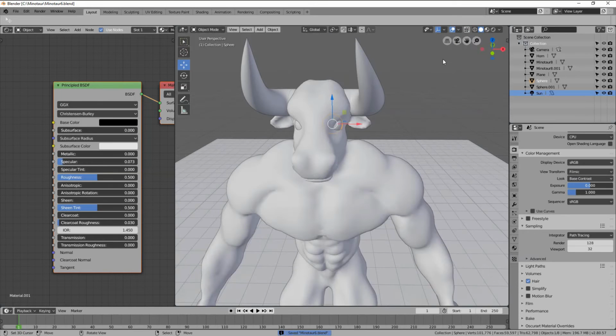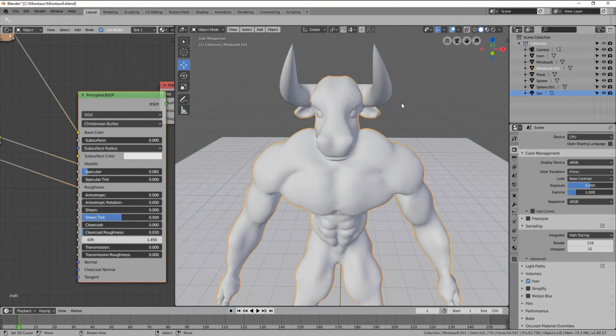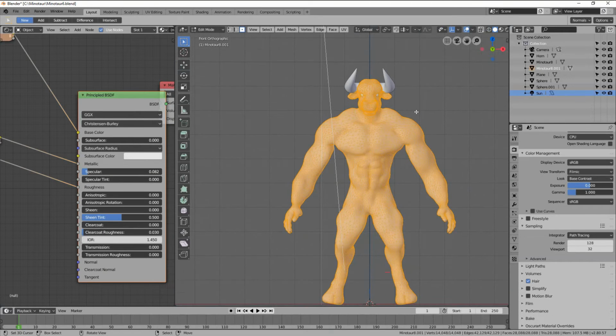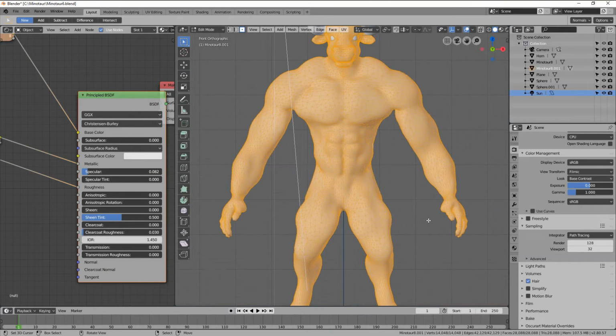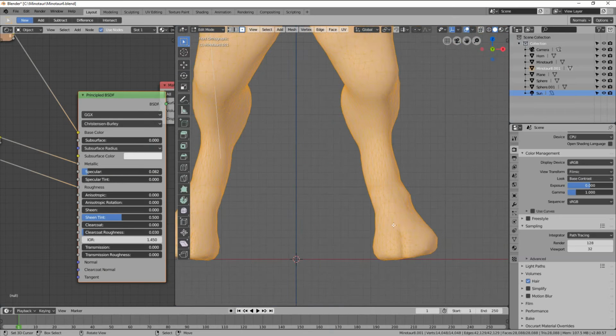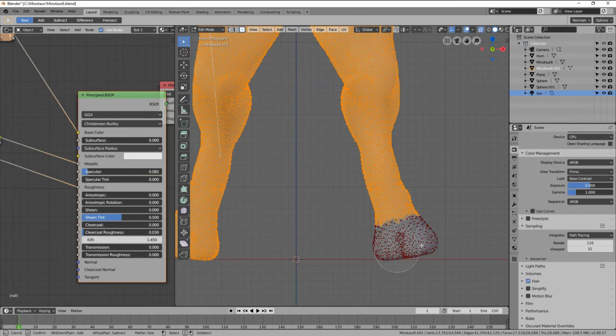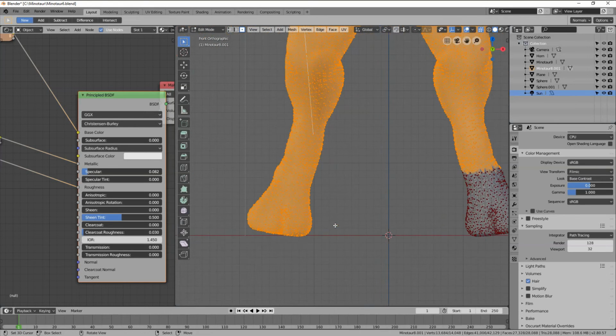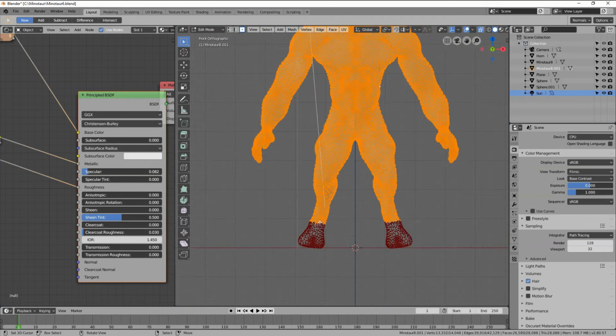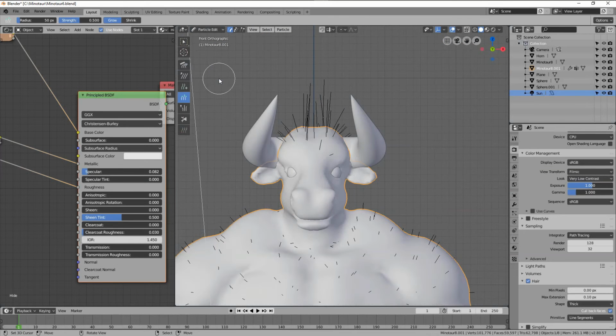So I go in, I turn transparency on, and hit C to get the circle brush, and I paint out parts of the object. I'm just trying to create a vertex group for when I apply fur to the creature. Once the hair was long enough, I could give him a very basic crew cut.